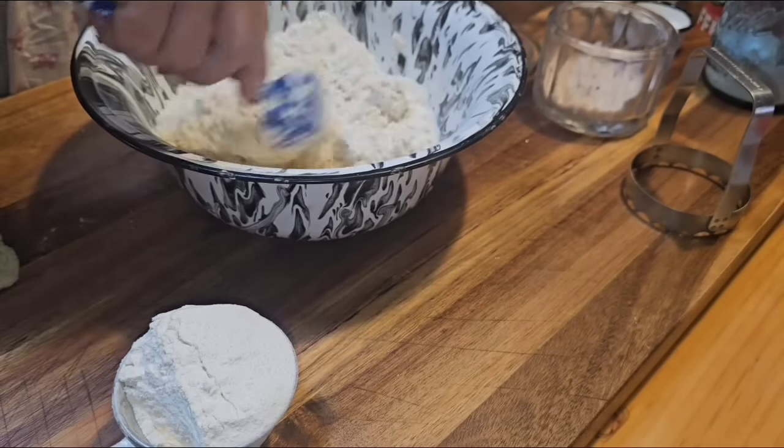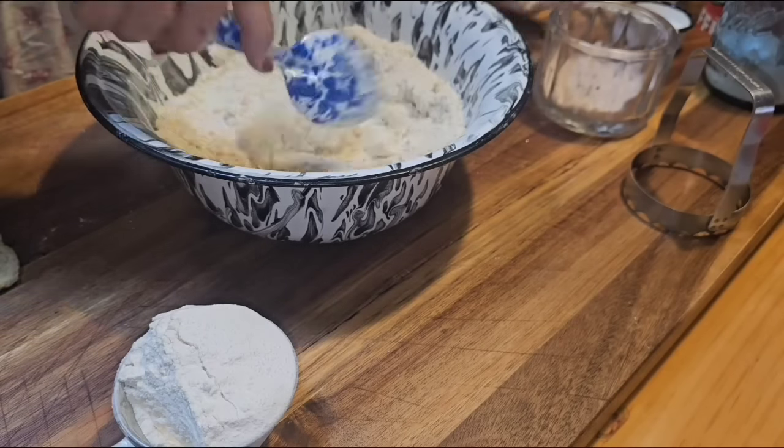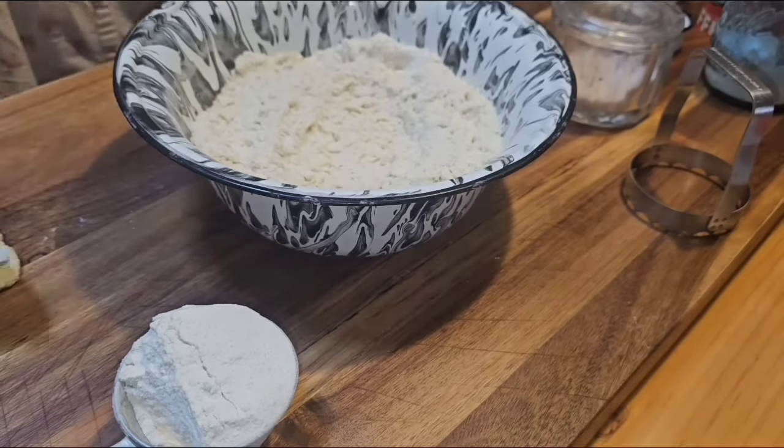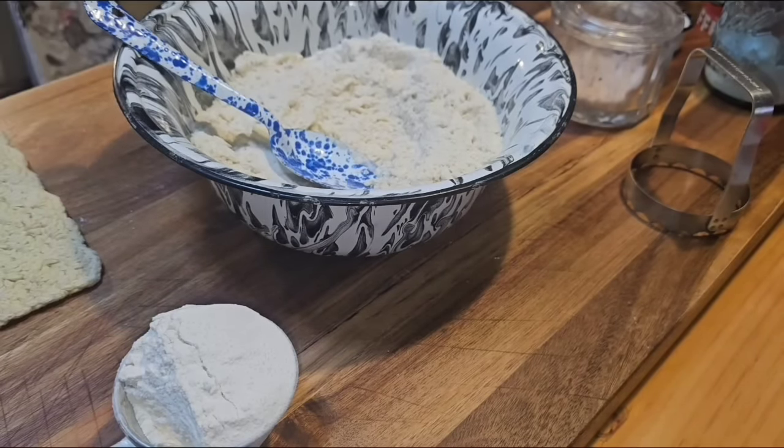We're just going to make sure that's all mixed up good, and then we're going to get you a little buttermilk. Or if you don't have no buttermilk, just use some sweet milk. Because either way, it'll work.